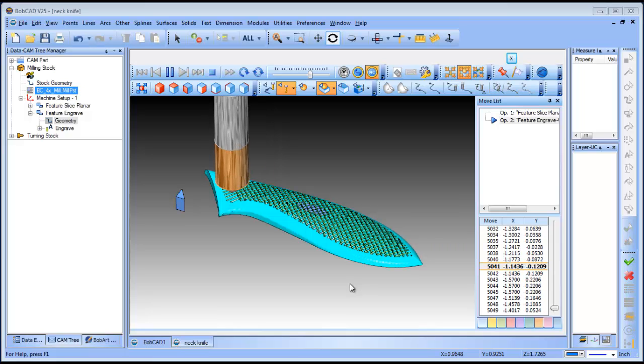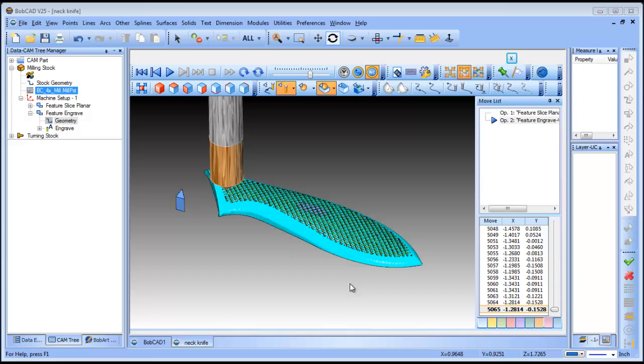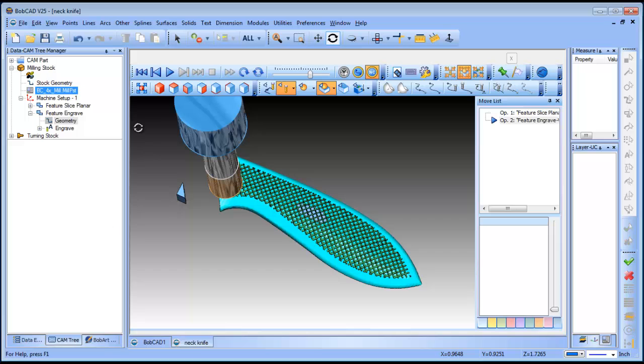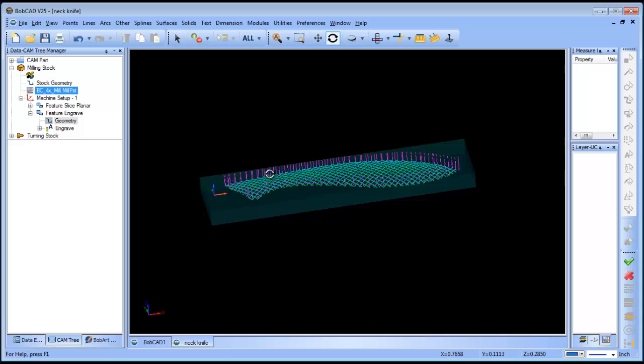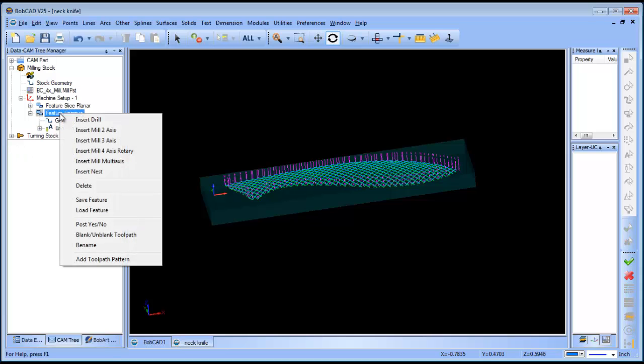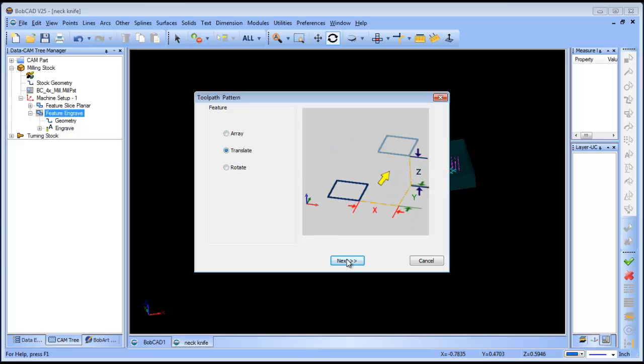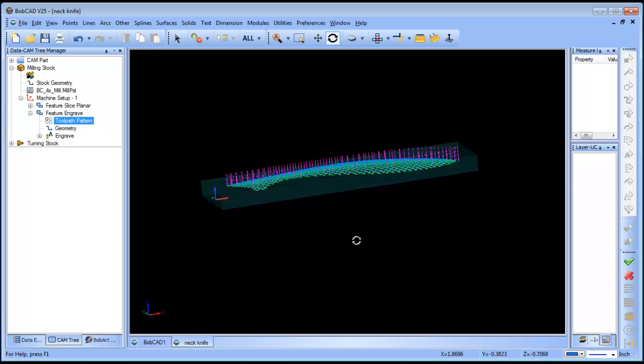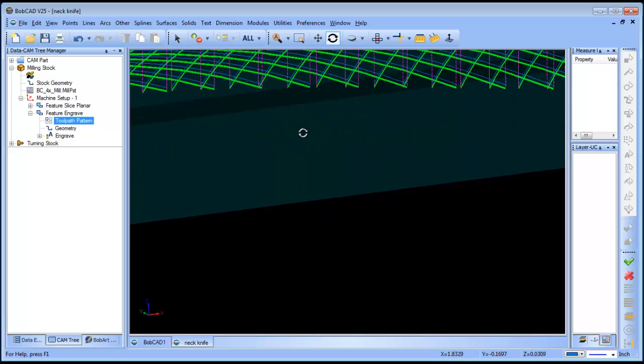You know what? There's one other thing that I'm going to cover real quick. Here we can see the pattern that we created. The other thing that I wanted to cover is sometimes you may want to step your toolpath down in Z, and until recently we didn't really have an option for the 3D engrave, which is really like a manual toolpath. But now you can do a translate, and you could say number of copies, 3 copies, Z 0.001 as an example, and click OK. And now what that will do is step that routine down in Z.